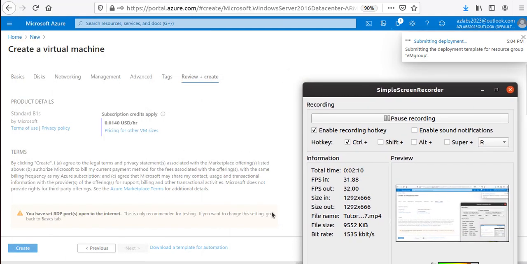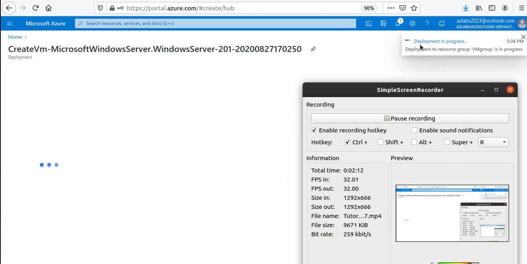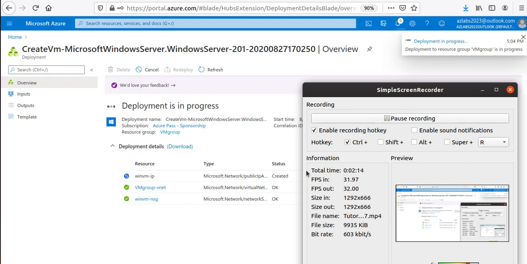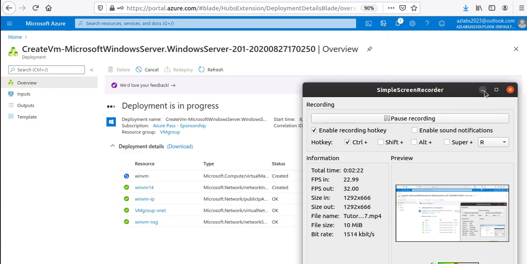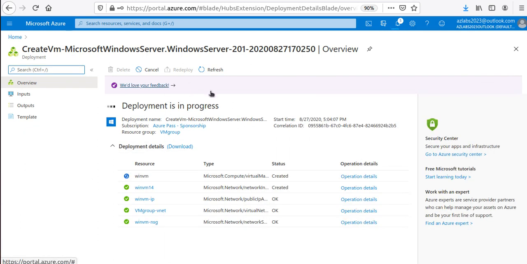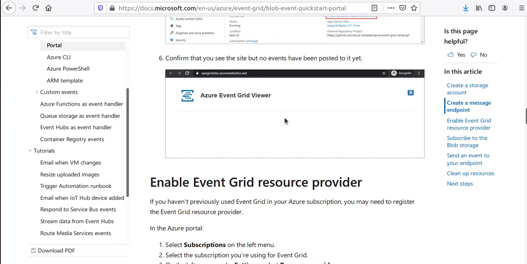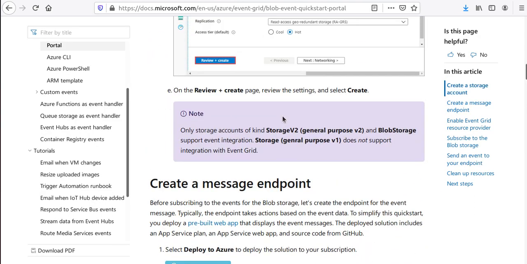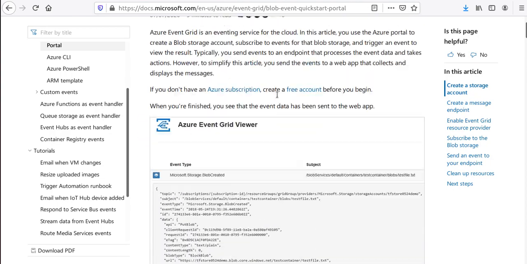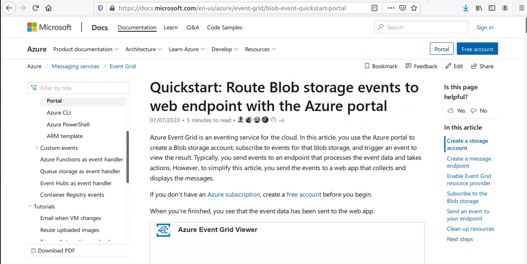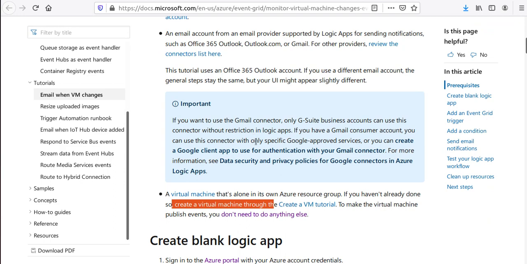As soon as I hit create, the submission of the deployment starts, and you will see how it's progressing. All of the information is going to show up here. While it's going on, sorry about the background noise, we'll go back over to, where were we? One of these. So this is the one that we have already completed, so let's get rid of this one. So this is the one we're on.